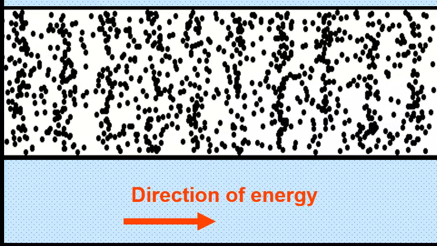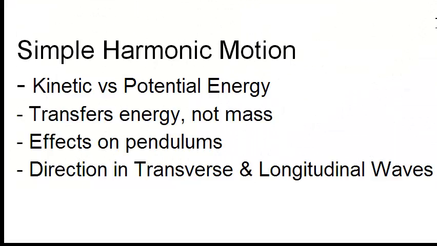So the important ideas that we discussed here, just in our brief introduction to harmonic motion, is the idea that kinetic and potential energy are still being transferred back and forth in pendulums and in springs. At their 0 point in the middle, that's when they'll have the greatest kinetic energy if they're in motion. And as they get to their extremes, the further they are away from equilibrium, that's when they have the most potential energy. They're only transferring energy whenever we're moving in a wave type situation, not mass.